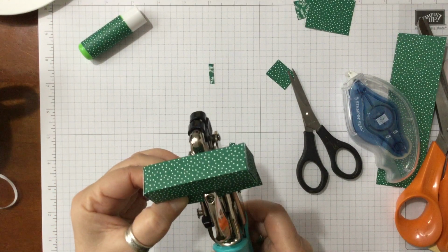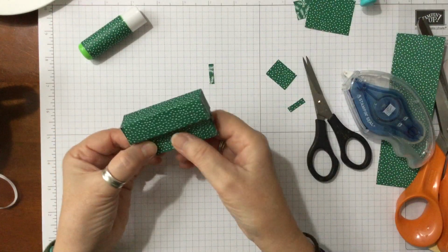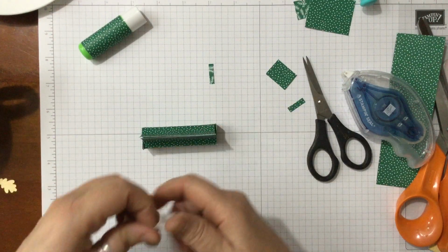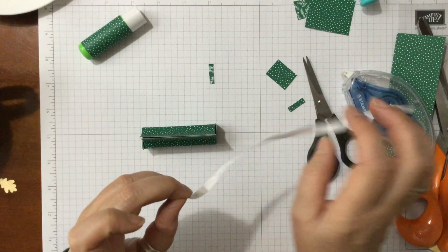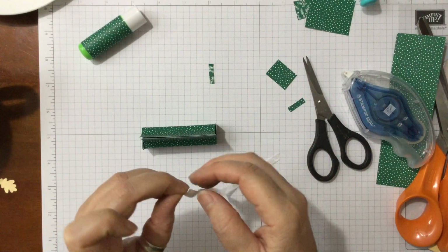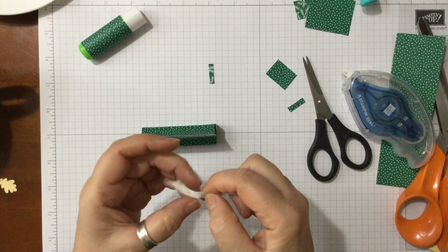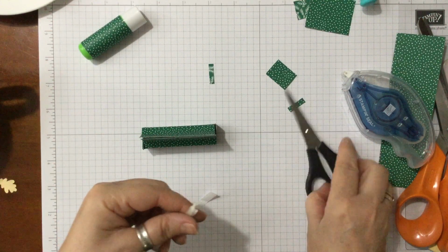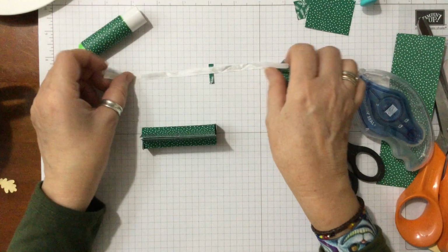I don't think it will. So we're just going to make a hole in the center like that. There we go. And so a little hole punch or something like that, you can do that with. And then we're just going to put a little bit of, this is my last little piece of the seam binding, the crinkle ribbon. I absolutely love this ribbon, and I might even end up getting some more. I've just got a little bit of tape on the end of that, which is literally the end bit of the ribbon, but I think I can just take that little bit off of there. Okay, right, so we've got our piece of ribbon.